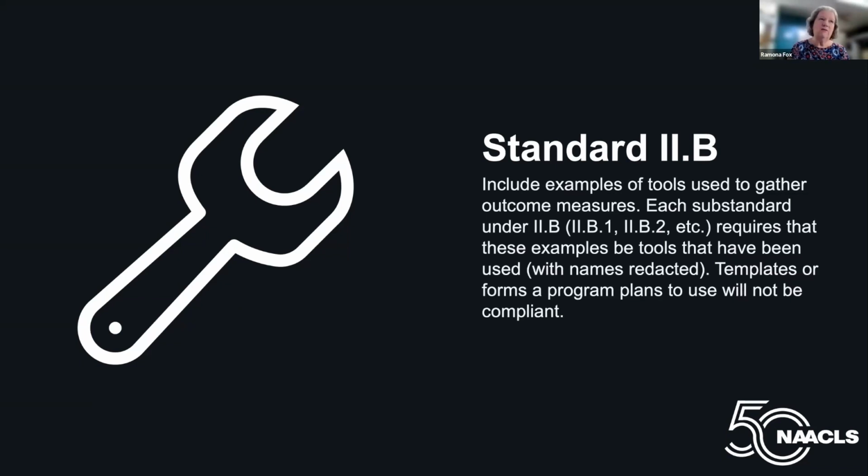So where we see a lot of issues with standard 2B is that we make plans and make changes, but then we oftentimes don't go back as program directors and analyze the effect of those changes and then document the effectiveness of the change. So you have to kind of determine for your program where that documentation is going to take place. If it's going to take place in a faculty meeting or an advisory committee meeting, you can document it anywhere as long as it is documented.